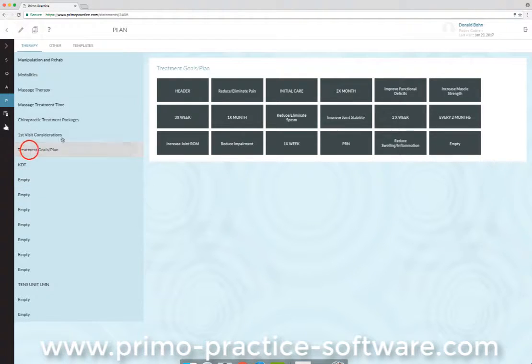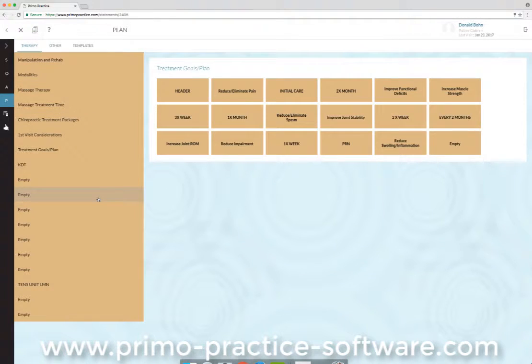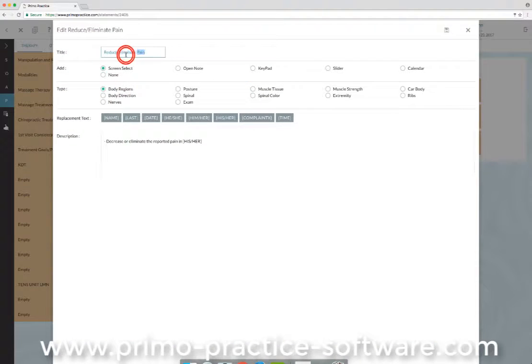So when you're in the software and you notice that you have an empty space, you can change that and then add whatever technique and buttons that you want, whatever statements you want. You can also change any of the buttons that are in here by selecting the edit button that turns the screen buttons and editable content to this tan color, and then you can select any of these and simply retype and change whatever you'd like to change.